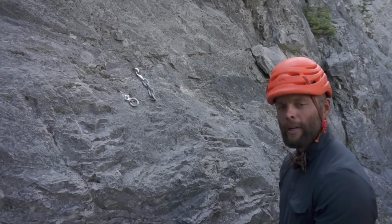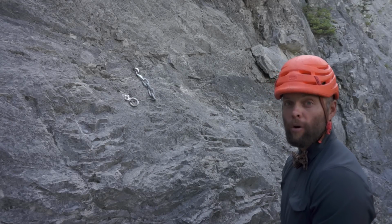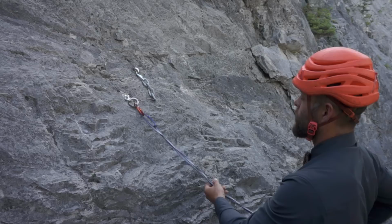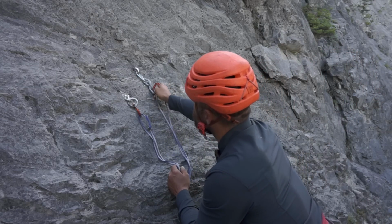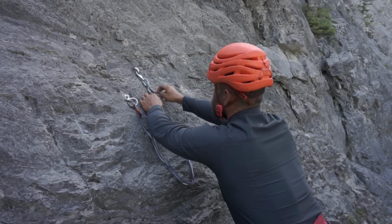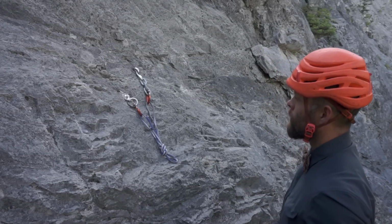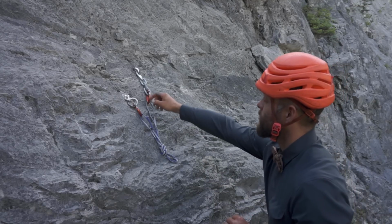So I'm going to start by demonstrating the simple two-point anchor with an overhand or a figure eight at the focal point. To do this, you typically need at minimum a 120-centimeter sling or a double-length sling, because both the overhand and the figure eight take up a significant amount of cordage at the focal point. That's the simple two-point configuration with the figure eight at the focal point.